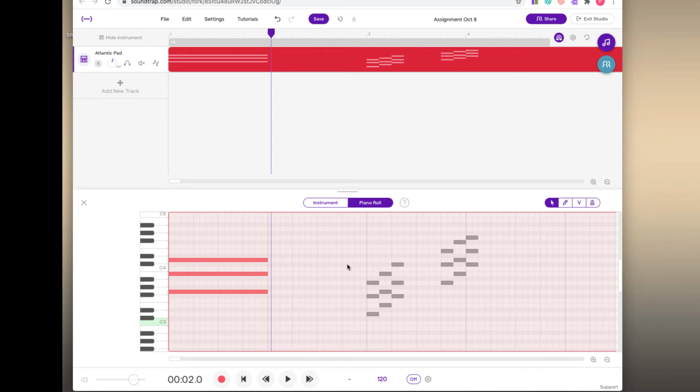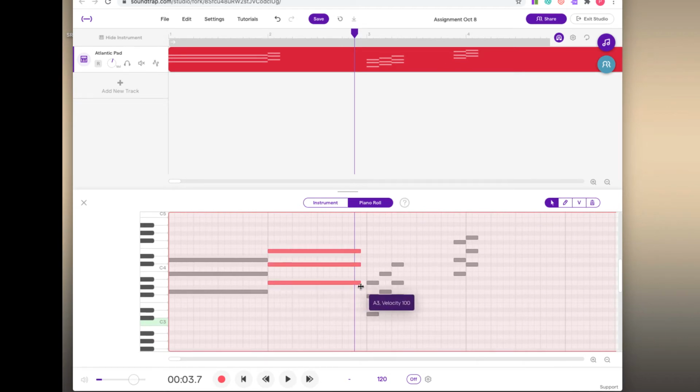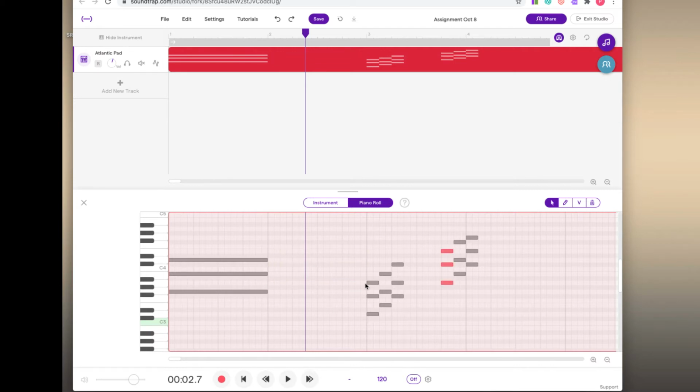Okay, now I want to pick my next chord. So there's no right or wrong to this. I'm just picking stuff. And the way you do this is pick stuff. And if you don't like it, pick something else. So let's try this. Let me try this. And see if we like that. It's okay, but it's not what I was looking for. So I'm going to undo that. Instead, I'm going to maybe pick this one instead.